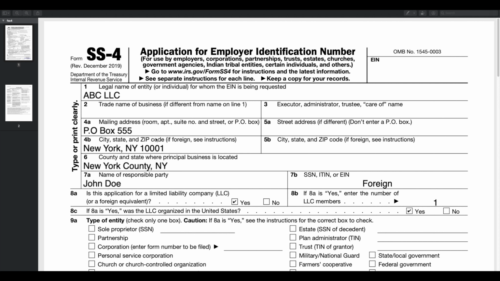You need to fax those documents along with your SS-4 to the IRS. The IRS definitely wants to cross-check if it's actually a genuine entity. So it's very important, whatever documents you have of the LLC which can prove that it's a genuine LLC, make sure to attach those documents to your SS-4 as well.